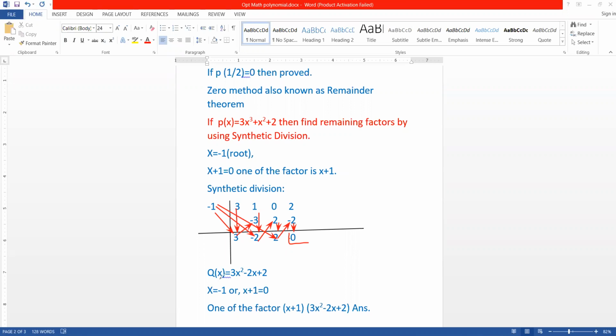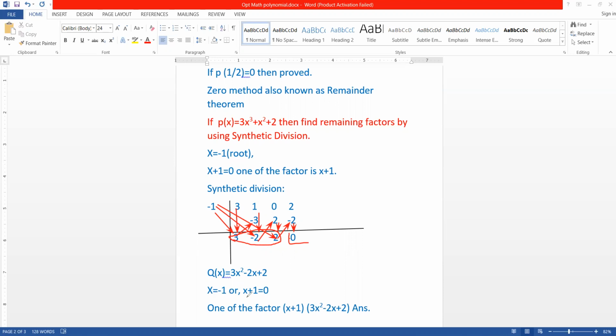So we can write the quotient by looking at the coefficients. It's so simple. You can see here 3, minus 2 and 2. Forget about the remainder 0. And what is the highest power of the variable here? 3. So just decrease it by 1 and write here, but with these 3 coefficients. Don't forget these 3 coefficients. So at first there is 3, so 3x squared, then minus 2x, and then plus 2.